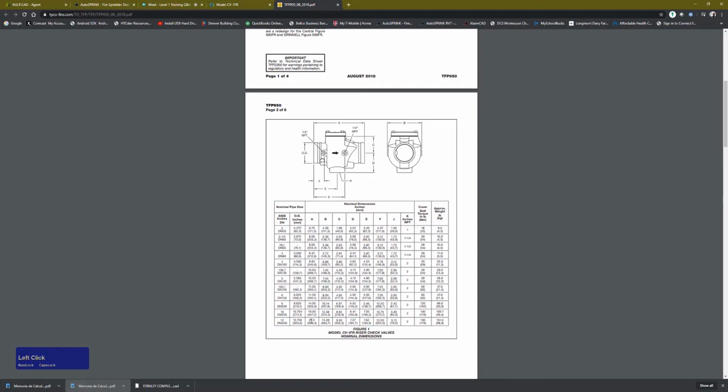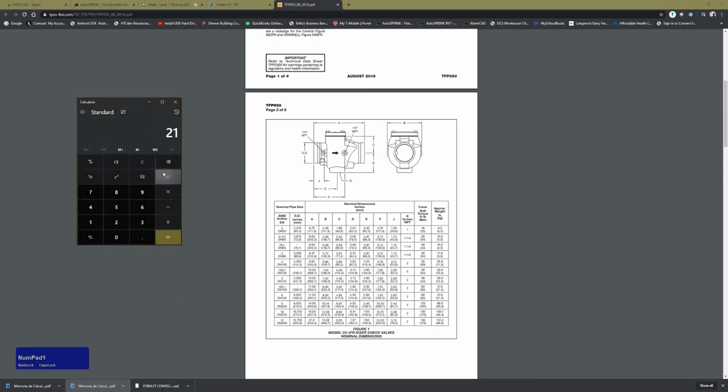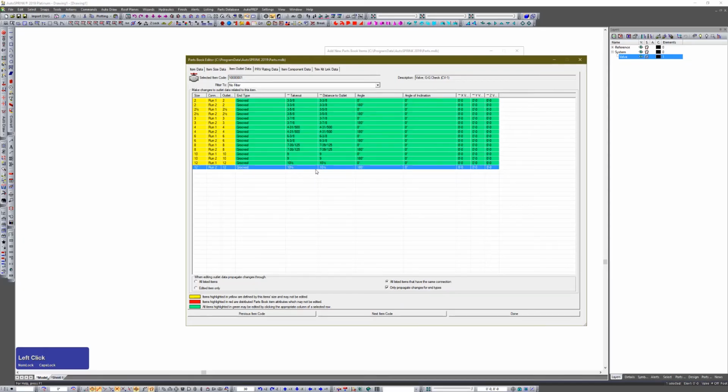So 3 3/8, 3 3/8, 3.375, 3.375. I just like to type it in for the fun of it, even though it was already set to 3 3/8. Now I'm going to double check on the 12-inch. 12-inch has an end-to-end dimension of 21 inches. So that's going to be 11 and a half. No, 10 and a half, 10 and a half. Come on, Hauser, do your math right. 10 and a half. Just double check. 10 and a half. Okay, so this is already set.